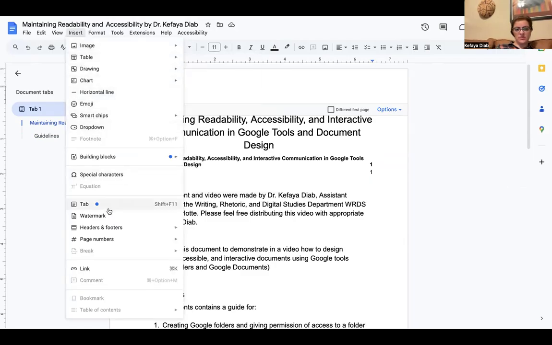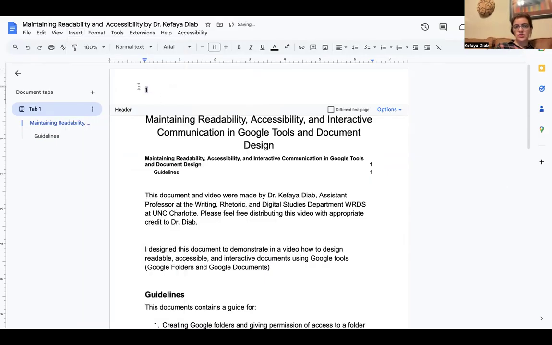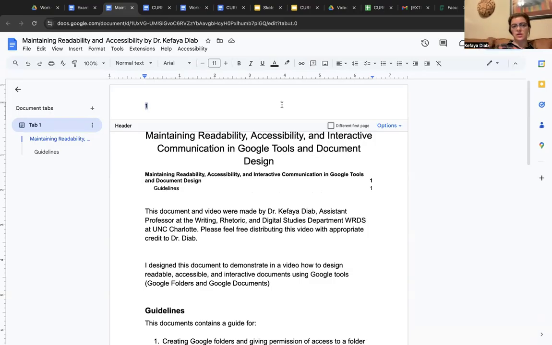Because oftentimes, for instance, when I work with my students, I want to raise their awareness to something on a particular page. So I want them to be able to locate the number right away. Not only that, let's say that I want to download their work and print it out. Then I want to know which is paper 1, which is 2, which is 3, and so on. So it's not only a numbering thing, it's a move for readability and accessibility.